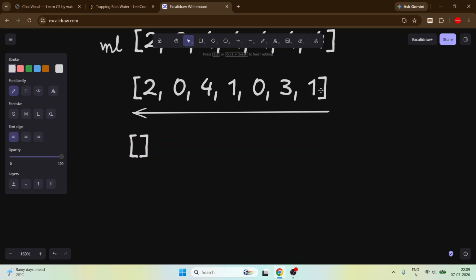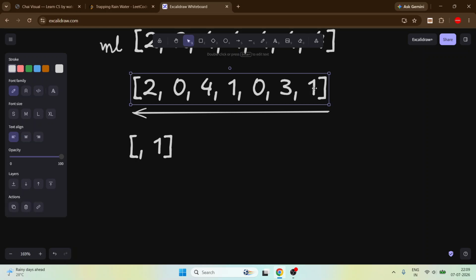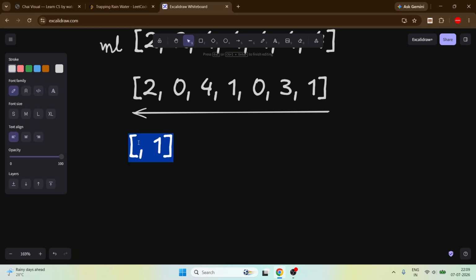So 1, which is maximum 1. Go to the front. So 1 and 3, which is maximum 3. Go to the front. 1 3 0, which is maximum 3.